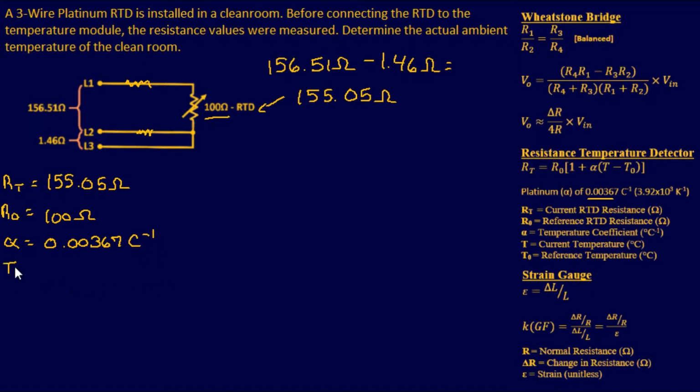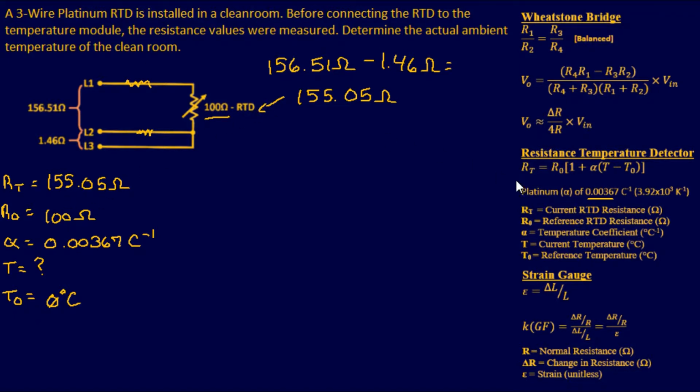Okay, next we have our current temperature. Now this is what we're going to try to determine. We're trying to determine our ambient temperature. And this is very important. This is our reference temperature. Now right now, we didn't state anything about reference temperature. It wasn't even mentioned in the PowerPoints. Reference temperature, anytime you see 100 ohm RTD, that's referring to it's 100 ohms at 0 degrees Celsius. Your reference temperature for this one is going to be 0 degrees Celsius. Usually if it's not stated in a question or on a data sheet, you're going to see 0 degrees. So just keep that in mind. If it's not stated, just think of it as 0 degrees Celsius, and it's going to be at 100 ohms. So in other words, as the resistance goes up, your temperature should be going up.